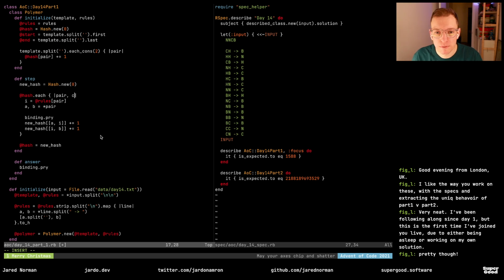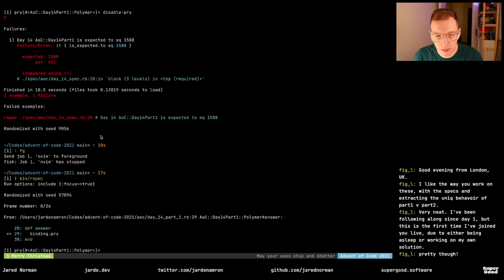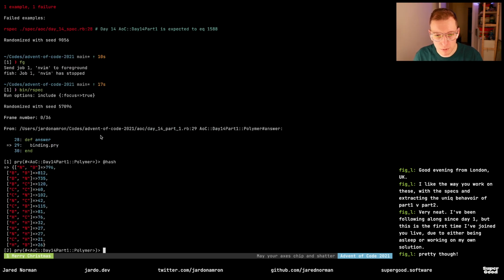So it's a pair and a count, and we want to increment these by count. All right, well, convenient. That uncovers something. Now do we have something that looks more like what we want? Yes. Amazing.